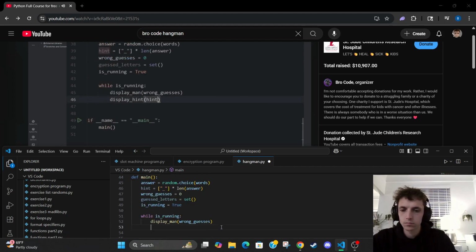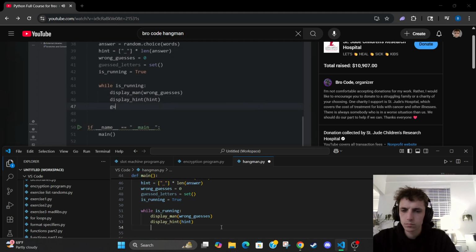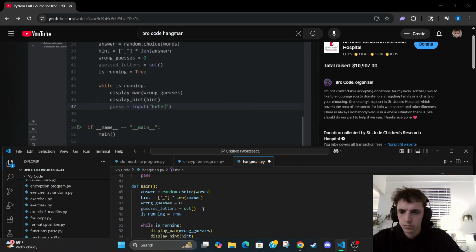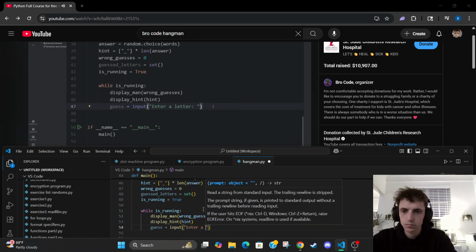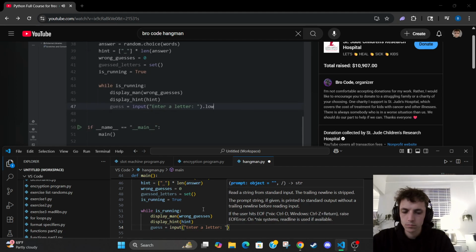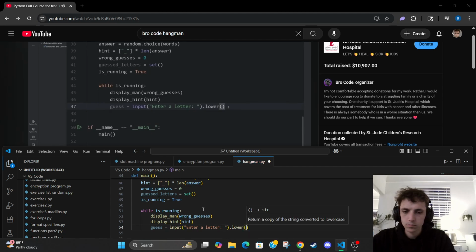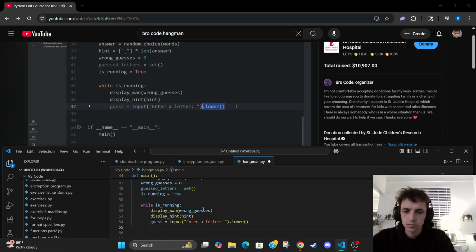Pass in our hint. That was the list of underscore characters to represent the answer we have to guess. We will create a variable of guess and accept some user input. We'll prompt the user to enter a letter. Just in case a user types in a character that's uppercase, let's add the lower method to make it lowercase.